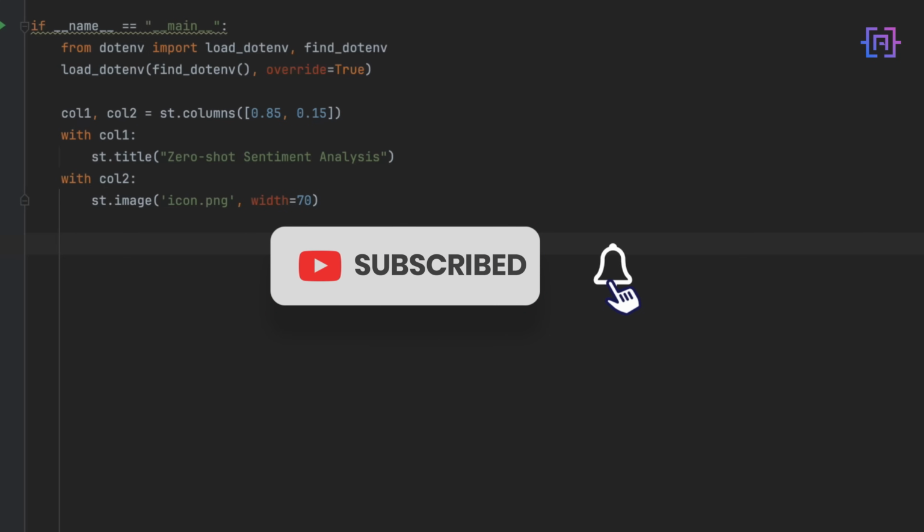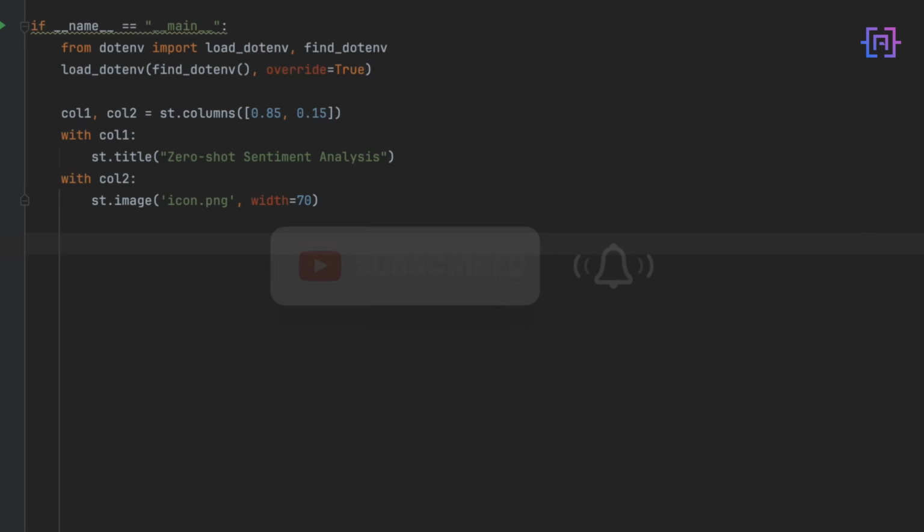Now we want to build the form for our application. We want to have a text area and a text input. The text input is where the user will input the emotions required for the sentiment analysis. And the text area will be used for the text to be classified.